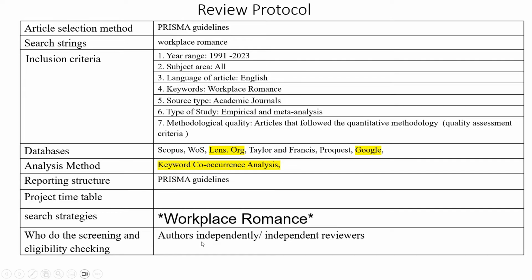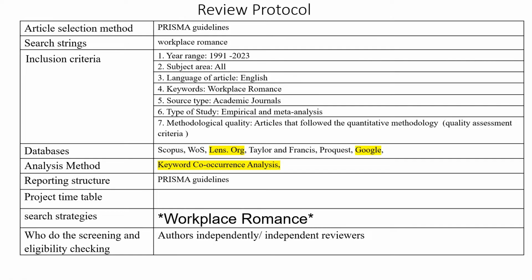And also we need to mention, this is the Prisma requirement, that we incorporate a statement on how we did the screening, because in a systematic literature review we are supposed to reveal that the entire process was done without any bias and subjectivity, all systematic, right? So that must be reflected throughout the process. The entire process was done systematically and scientifically, right? Without any bias, without any subjectivity, right?